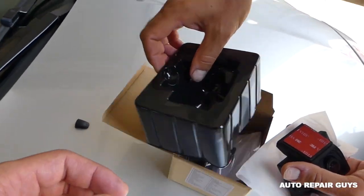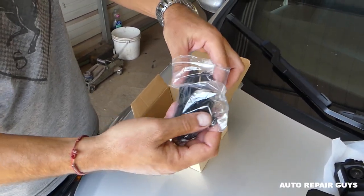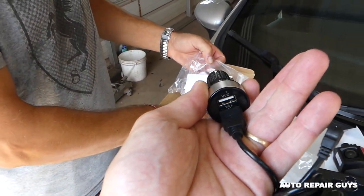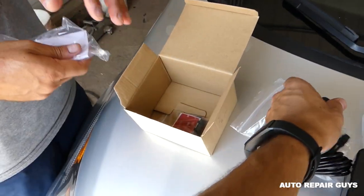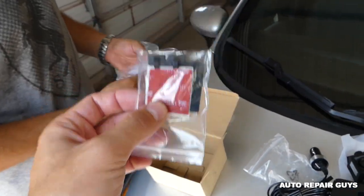Alright, let's see what else is in the box, guys. Underneath the cover right here, you have the cable with the USB port, as you can see, and you have a 2.1 fast charging USB outlet as well. That's a pretty cool feature. You have extra double-sided tape and a mount here if you need them.